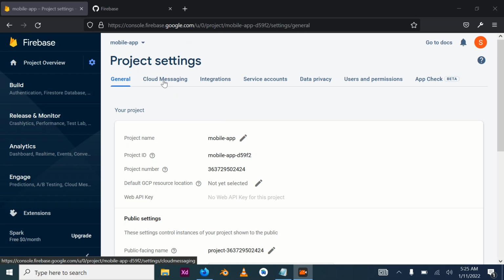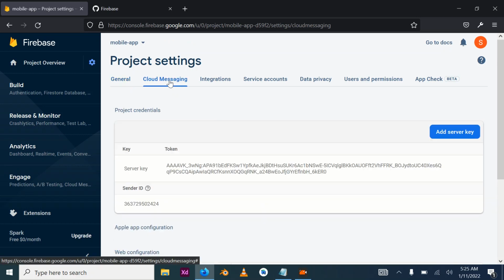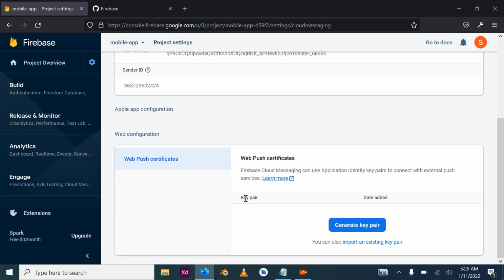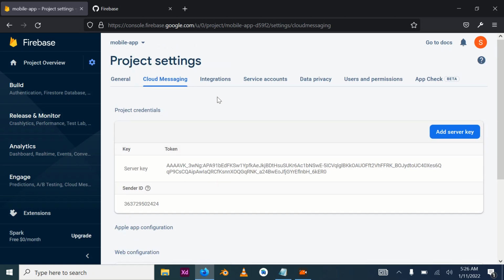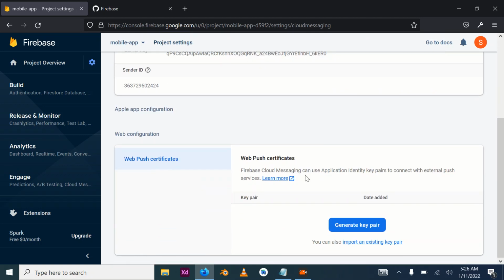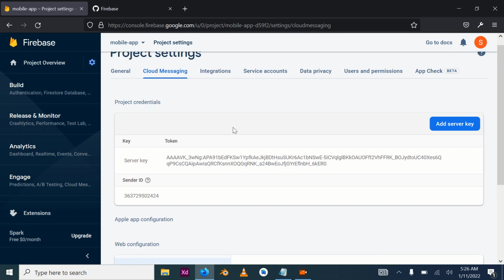Another thing we'll be looking at here is cloud messaging. Most of us see push notifications pop up here and there, like Facebook will send you a message that you have two new notifications, LinkedIn will tell you that you have three new notifications. All those are cloud messaging, and this is where you pick your server key for you to make it work. But we will dive into that later in the course of our training and tutorial.